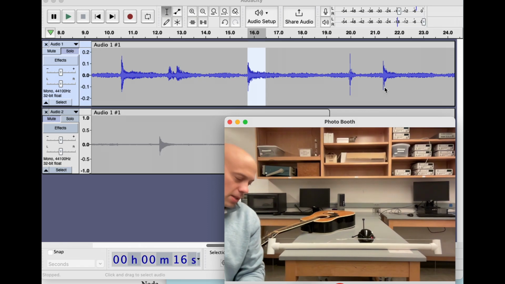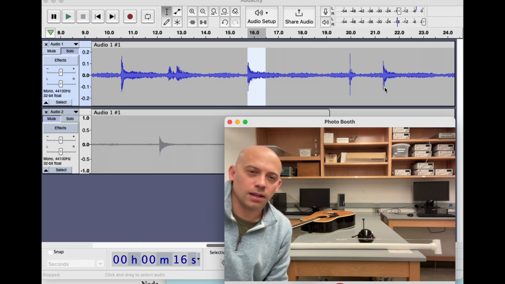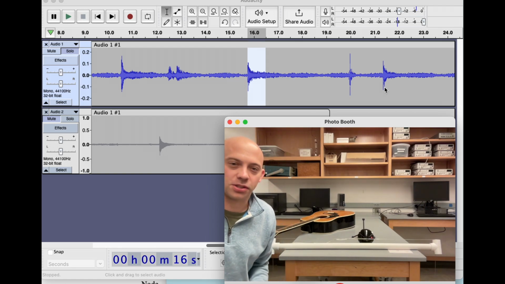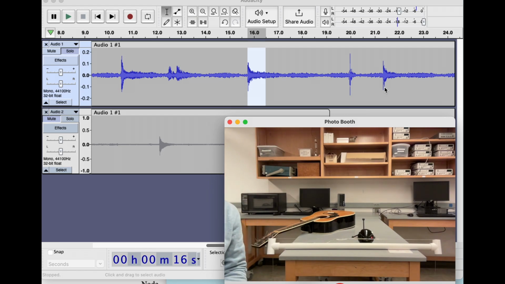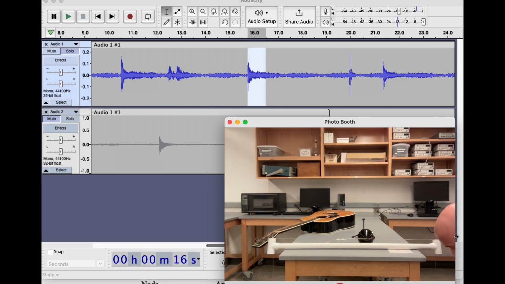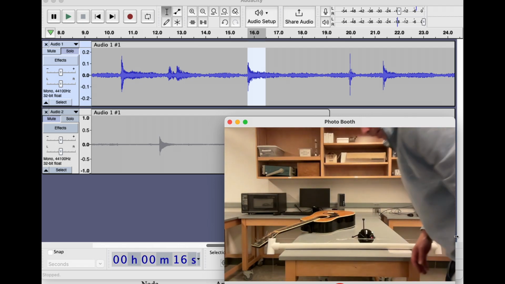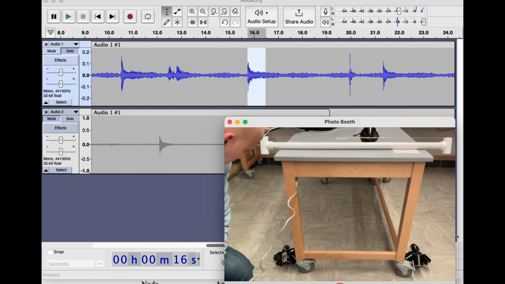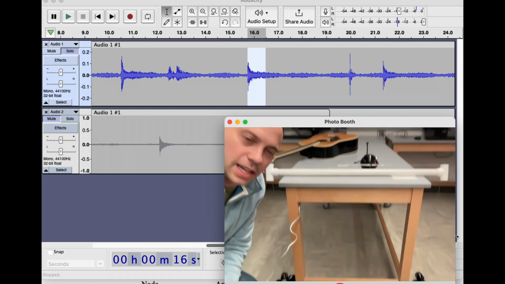So when this kind of thing happens where it's kind of inconclusive, you'll likely want to just put more mass on the thing and raise the tension in the string. So I've got more mass that I can put on. Okay, so let's put some more on. Okay. All right, so that is 7 kilograms on each side.